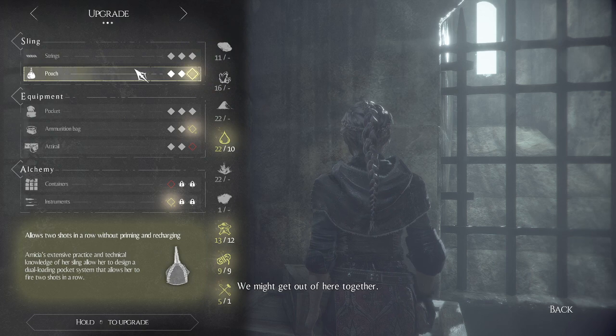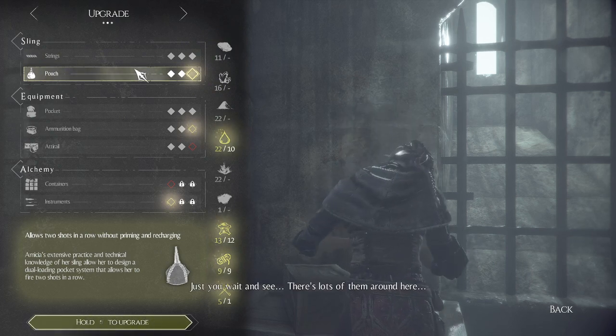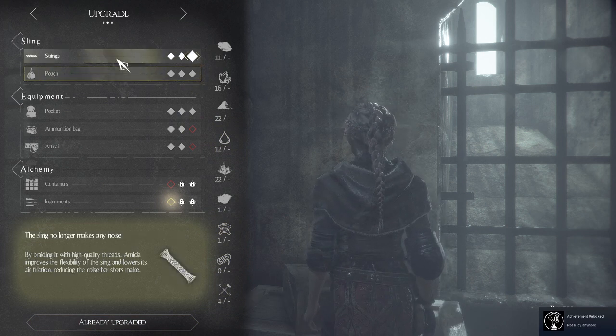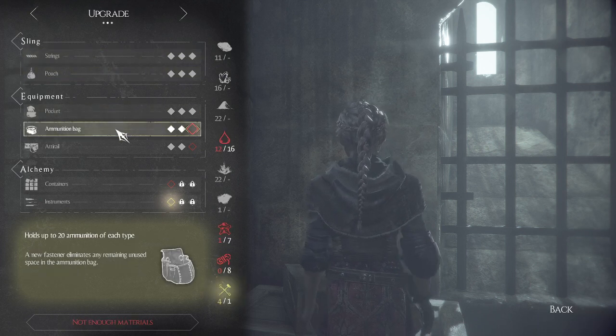Two more leather that allow us to finish up. Right. What about the book? Just you wait and see. At last, should come in handy. And there's the achievement, not a toy anymore. So we fully unlocked the sling with those two leather. So we just have a couple more to go.